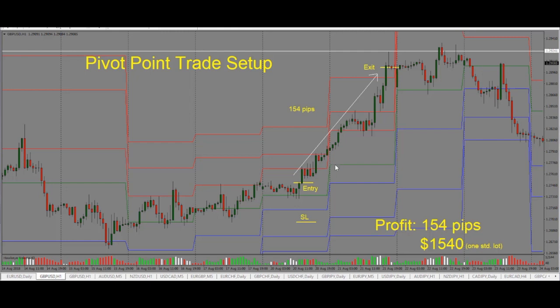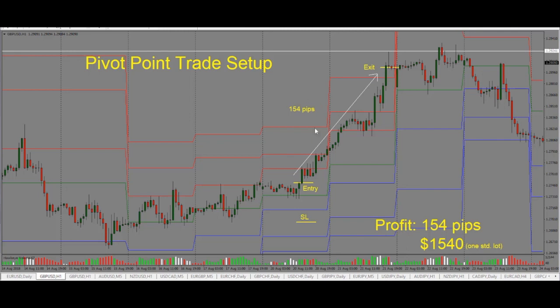As long as price is staying above our daily pivot, we can stay with this trade. Then we see that price starts to pull back, but it still holds above our resistance R1 line here. So we stay with the trade and it's also holding above our previous support resistance level here. We continue on with the trade and finally we go to R1, R2, and R3, and then price tries to make one extra push to the upside and we get a pin bar in the opposite direction, a bearish pin bar this time. So that's a good place for us to exit the trade.